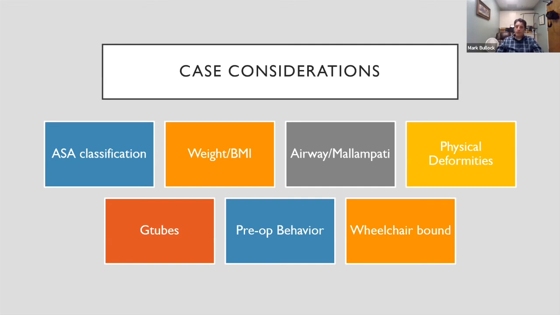But you could consider them that. I often ask myself, a person running around with a G tube, even though they may literally be running around, are they an ASA 3 just because they have a G tube? You probably won't see as much of that out and around as I do, but you might, and you have to ask yourself that question. By the way, I do consider G tubes to be ASA 3 at least, if not more.